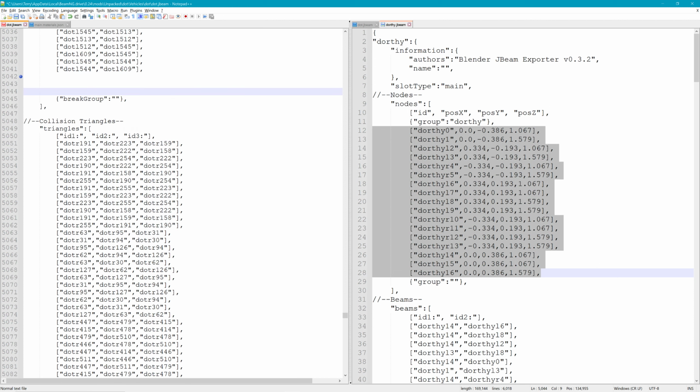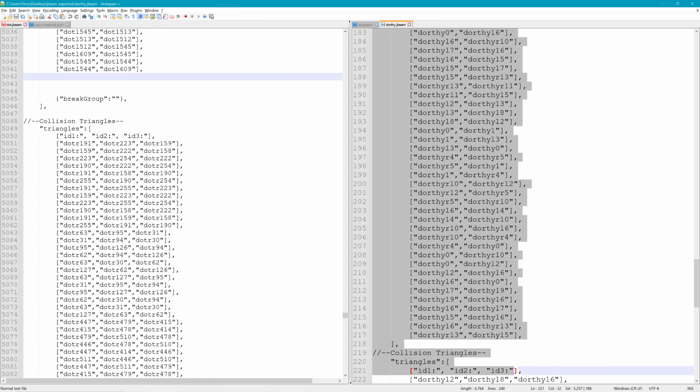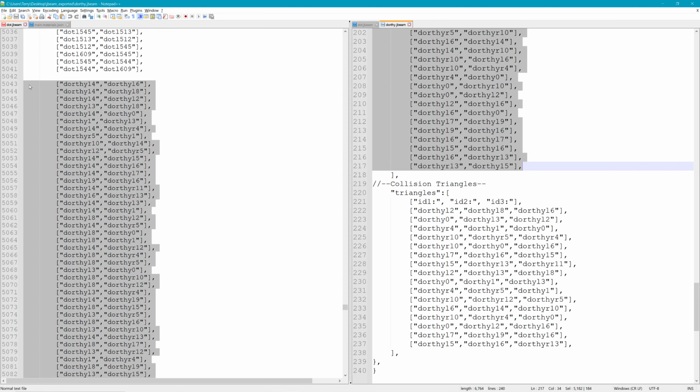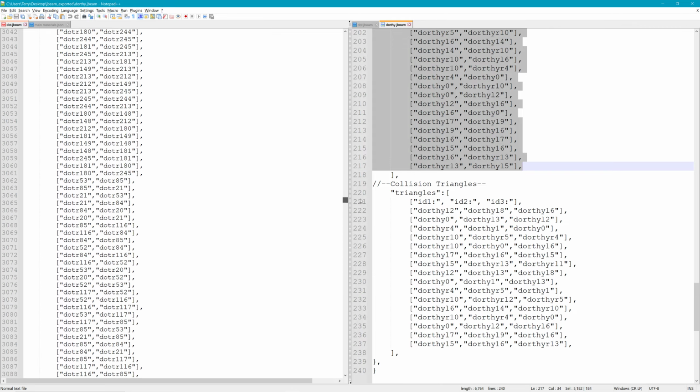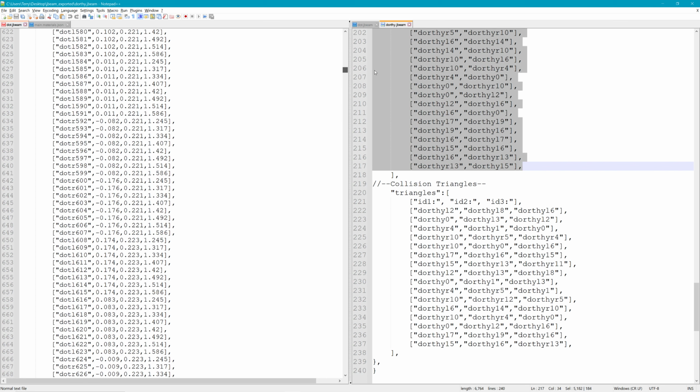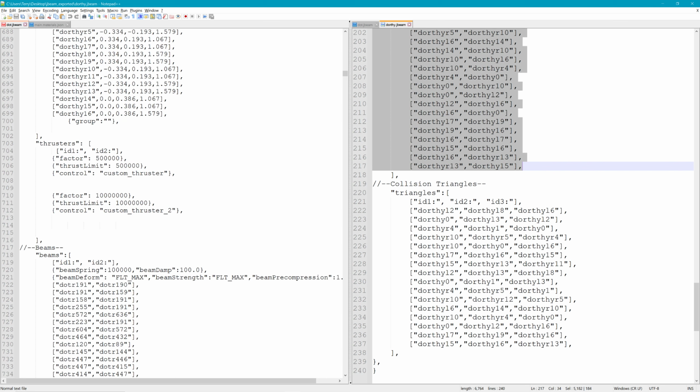Just remember, whatever you paste into here, they're going to use whatever is above it as far as the beam, spring, strength, and all that stuff, which is at the top where the beams begin. You see beam, spring, dampening.